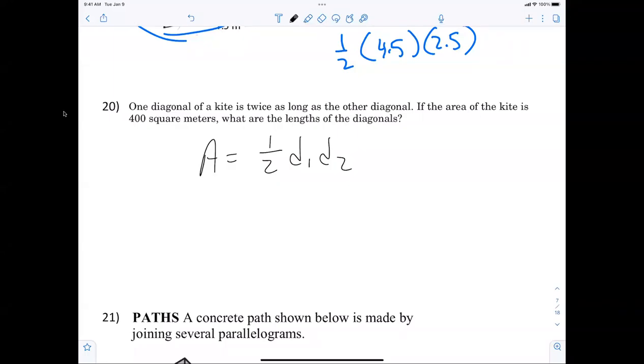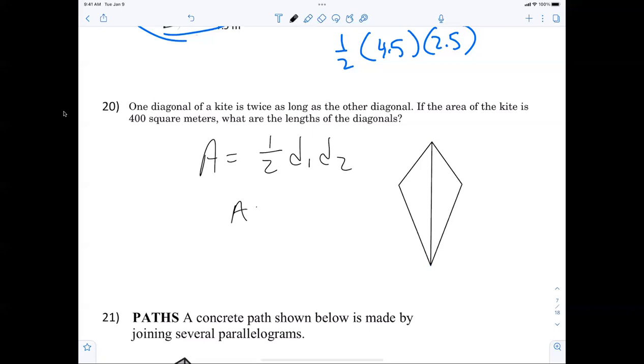Let's say you forgot the formula for area of a kite. What I would like to try to show you is how you can calculate what the formula is. Look at that and say, wow, this kite is made up of what? Two what kind of triangles? Two congruent triangles. And what's the formula for area of a triangle?